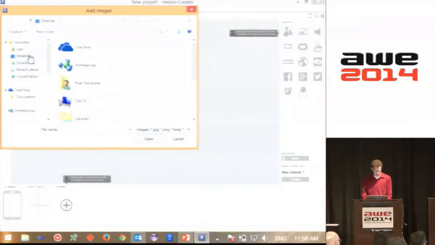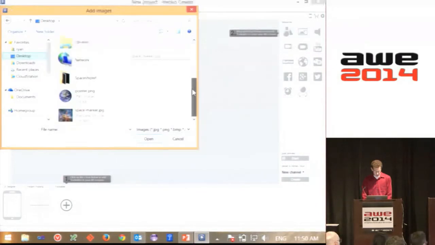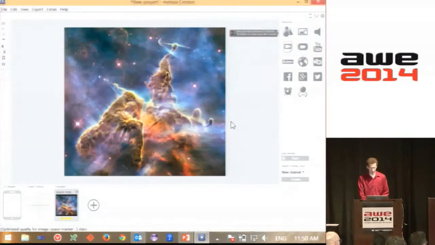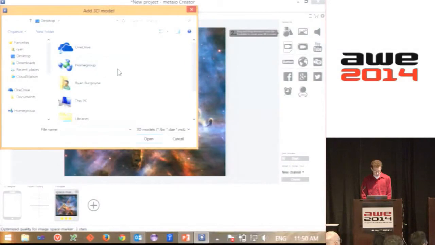And I'm going to go ahead and open up an image here on my desktop. So this image of a space nebula is added, and I'm going to add a 3D model to it.